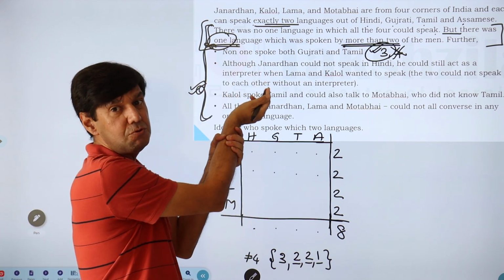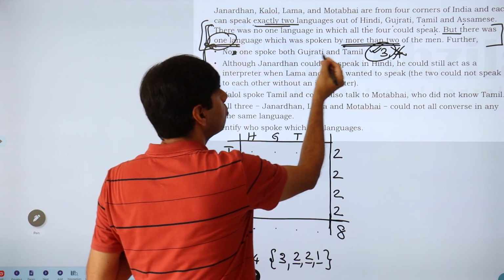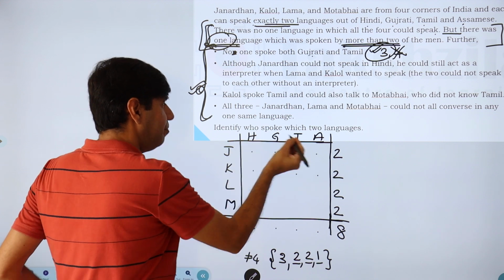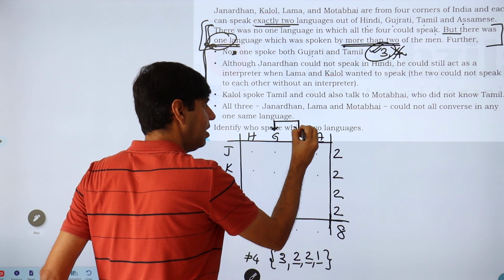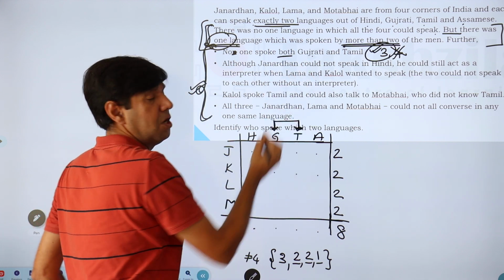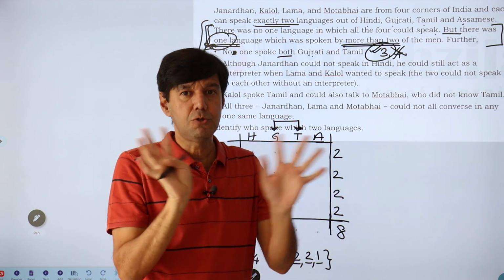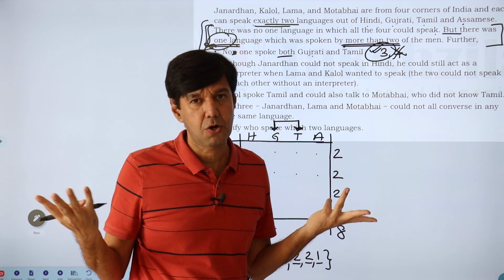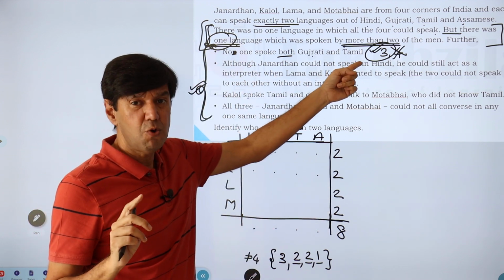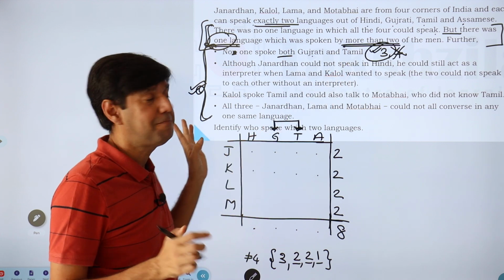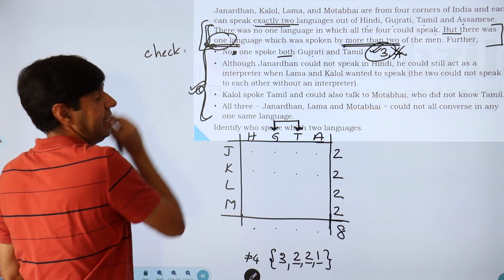And you should know where to do that analysis and where not. Like in this, it should read as no one. No one spoke both Gujarati and Tamil. So make a note, right? Gujarati and Tamil both cannot be spoken. So if there is a tick, the other will be a cross. If there's a cross, you can't go anywhere. The other could be tick or cross, you don't know, right? But both can't be a tick. So here there's nothing to go in depth into, except keep it in mind, you'll come back to this. Check this at every stage.